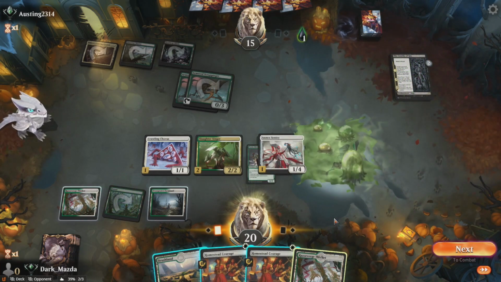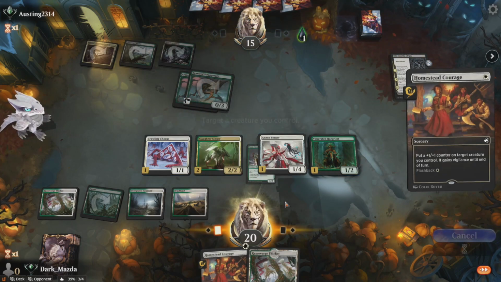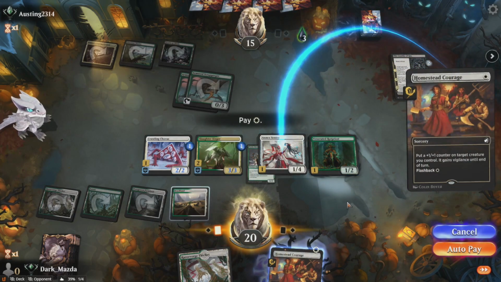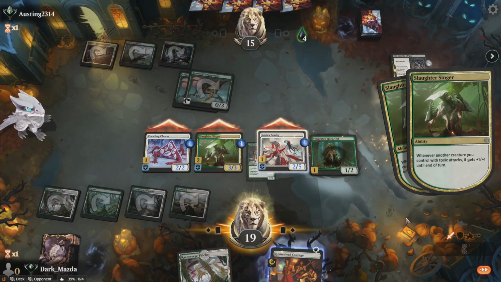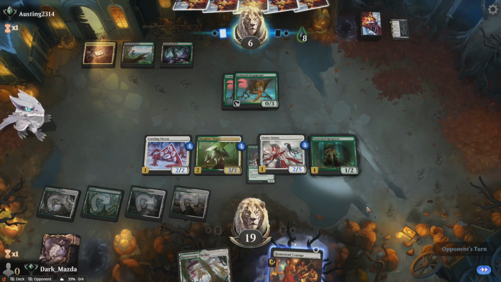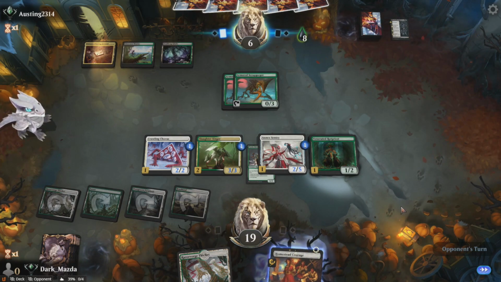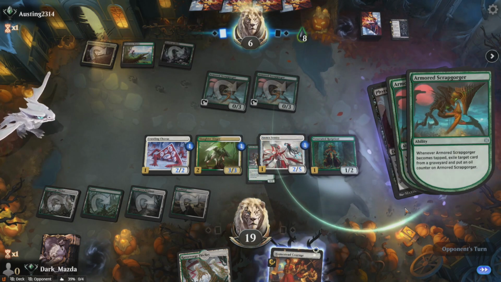Right, let's go for this. Got an idea. Right, let's do it again. Let's hit him hard. Eight poison counters. Plus one of these in lieu. And then attack with everything next turn, yeah? Unless he gets more creatures to defend with. Right, so that's one creature to defend with.